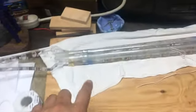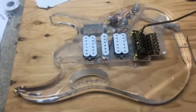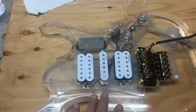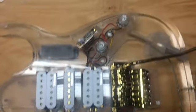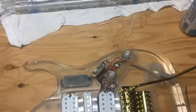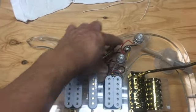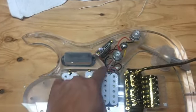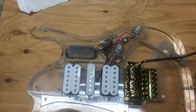Okay, while I wait for the glue to cure, I'm gonna do a little bit of work on the body side. Nothing wrong with the body, except it is a clear body, and when you look at it, there's sort of a rat's nest of wires that's red, black, yellow, and it's not that neat. So I'm gonna clean that up.